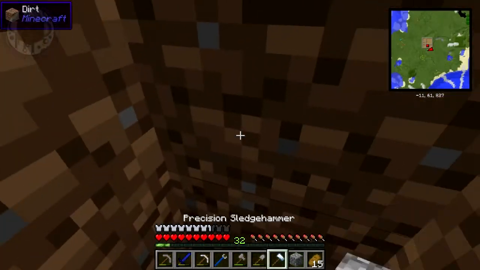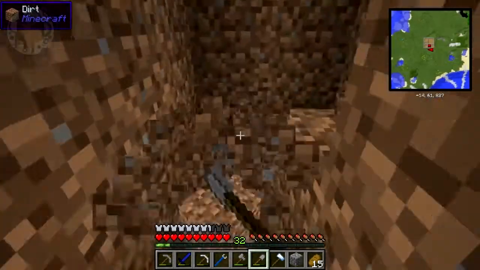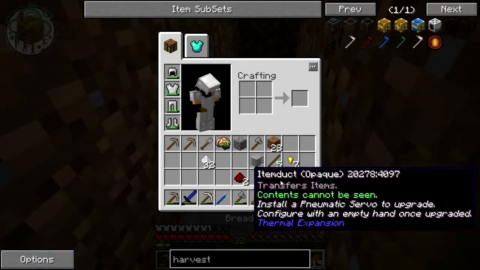1, 2, 3, 4. That was stupid. That was the whole time on the way down, I'm thinking to myself, I'm going to die. So there you go, I didn't die. Oh man, it's a good thing I didn't dig down on the other side. Oh, funny stuff, man. Funny stuff.